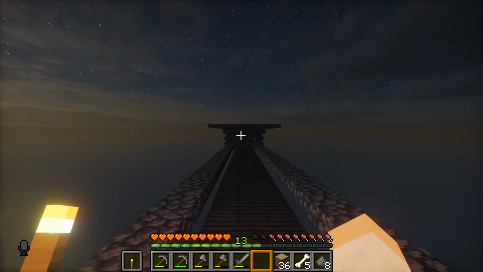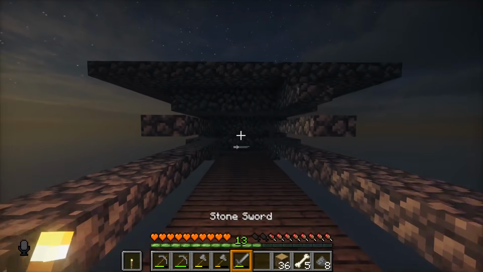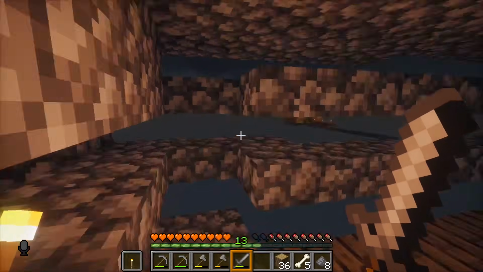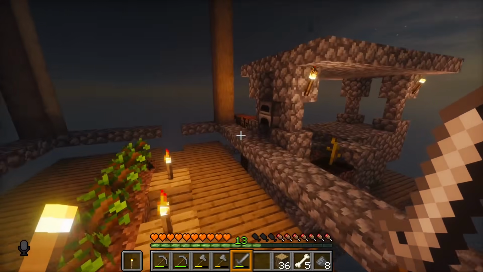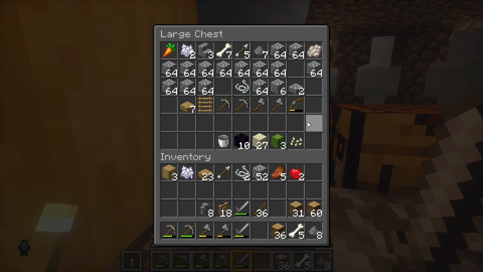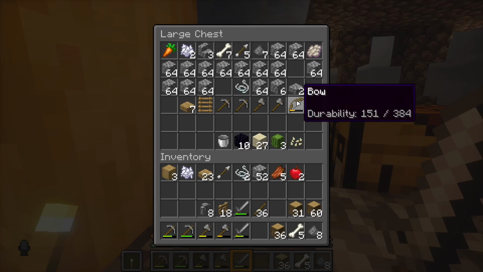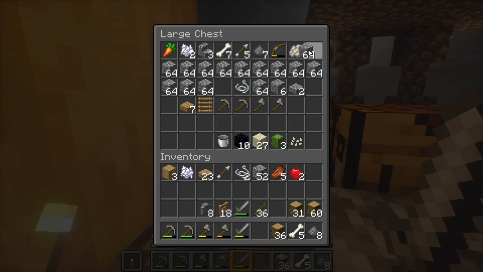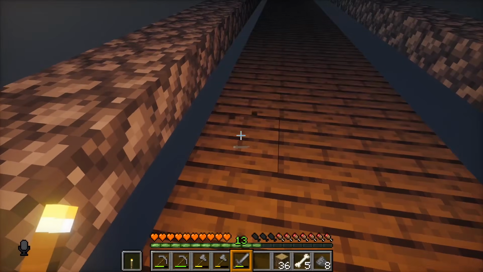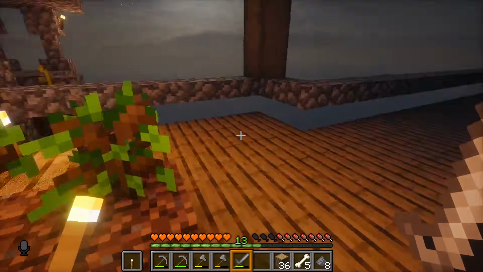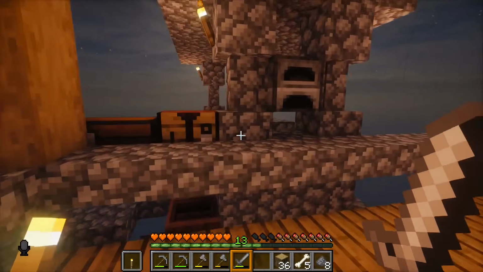But we got a little dark room over here set up so that we can try to get some mob spawns, and we have been getting a couple. What we really need to get is some zombies so that we can get some iron. Our first zombie gave us a carrot. We got some bones, some arrows, some gunpowder. We got a bow. But what we really need is some iron so that we can make a cauldron, so that the next time it rains, we can have a cauldron filled with water, and then we'll have 2 water sources and be able to start expanding a little bit.